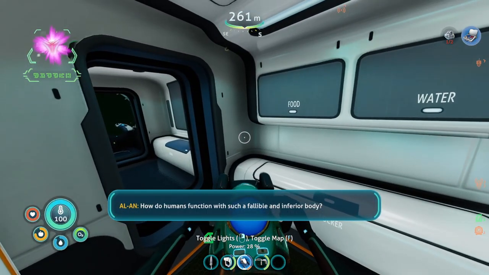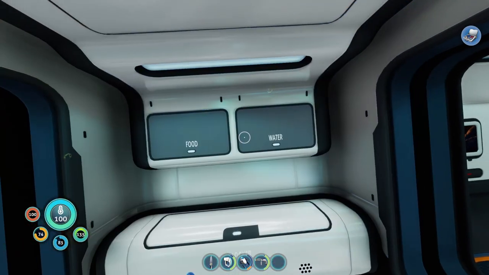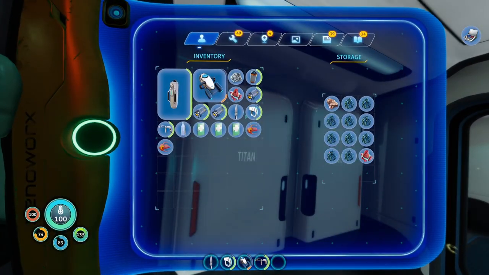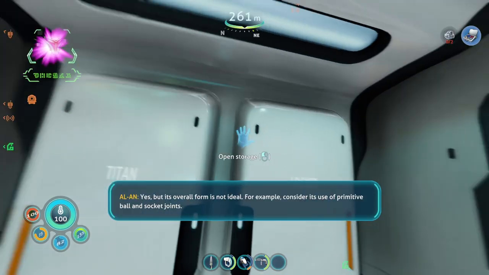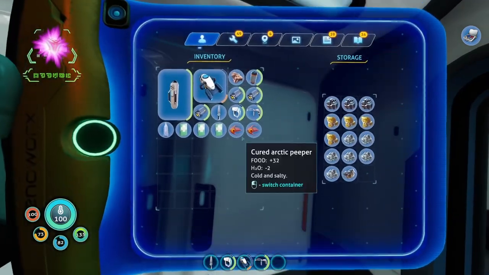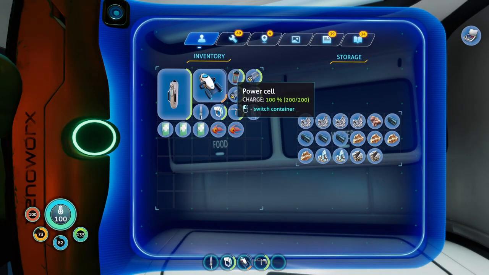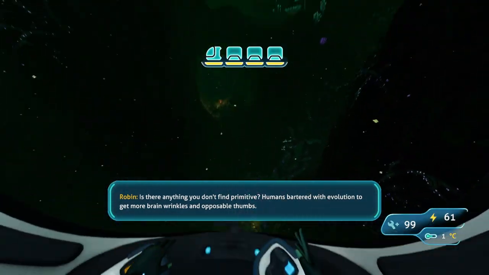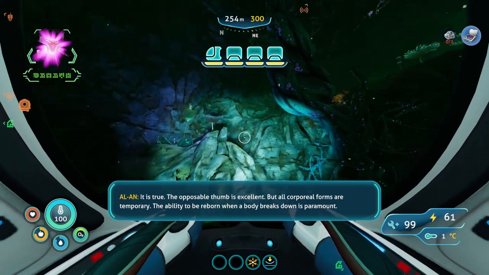Other humans function with such a fallible and inferior body. Excuse you? My body is anything but inferior. I work hard for my body to be able to do what it does. Yes, but its overall form is not ideal. For example, consider its use of primitive ball and socket joints. Is there anything you don't find primitive? Humans bartered with evolution to get more brain wrinkles and opposable thumbs. It is true, the opposable thumb is excellent.